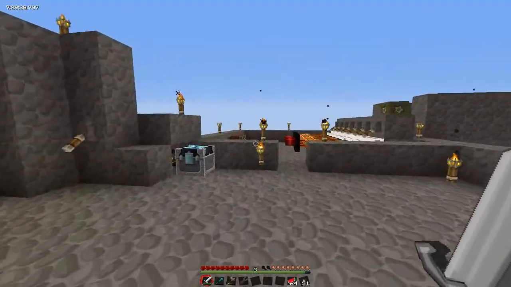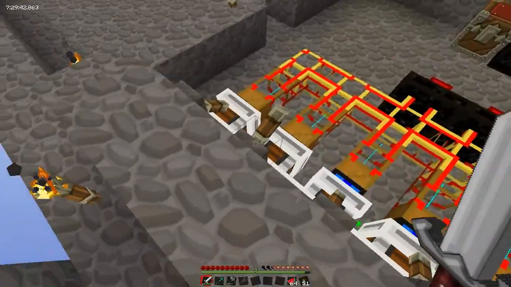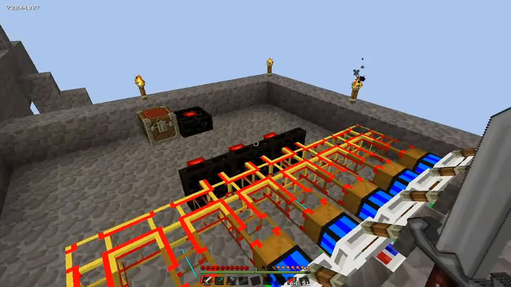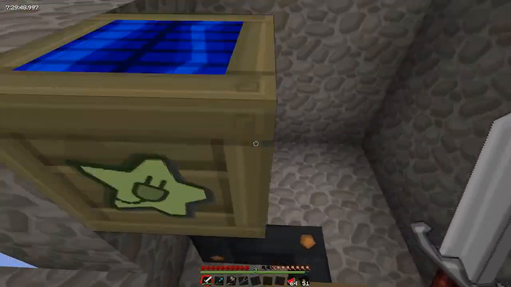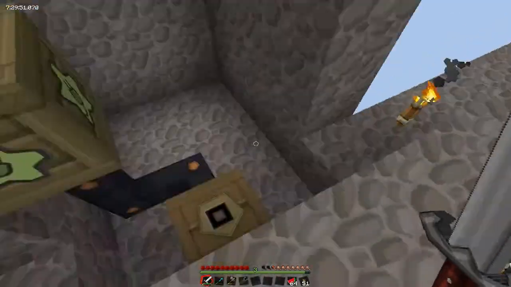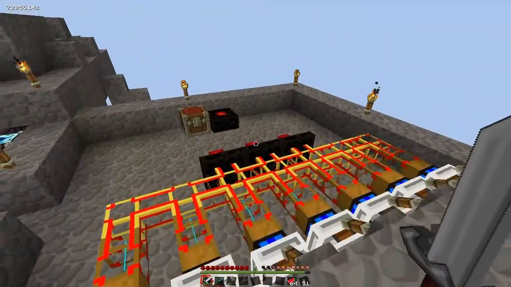However, it is the end of the episode. So, join me next time. We've made two more electrical engines here, as well as two more lasers. And next episode, we will make one more of these guys to help power this. And also, upgrade that some, I think, is what we're going to be doing.